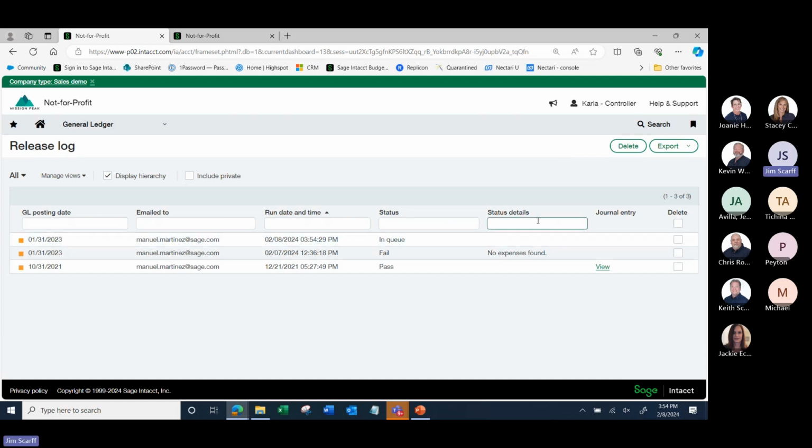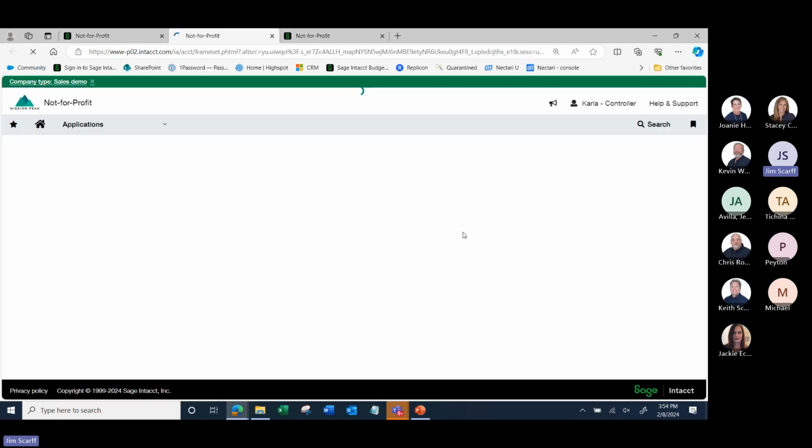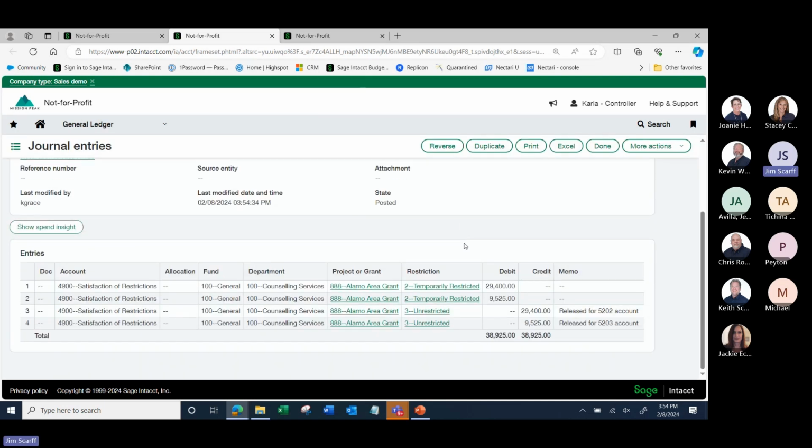And if the world is a just place, this will say pass in a moment. All right. And if I view the journal entry that it created, it has released the 38,000. So we're going in and out of revenue, just flipping the status from restricted to unrestricted.